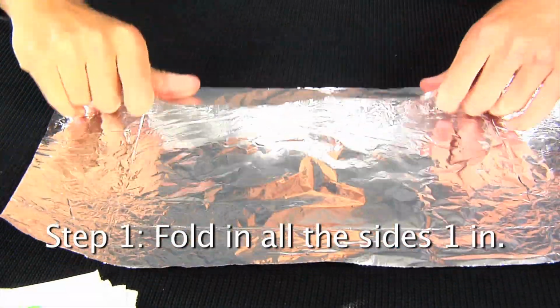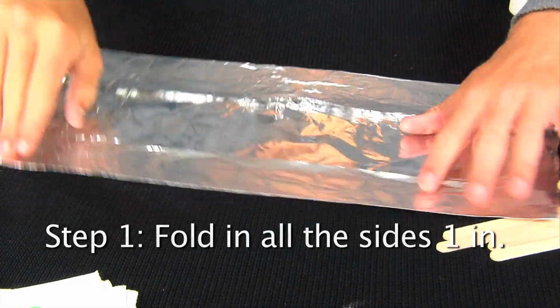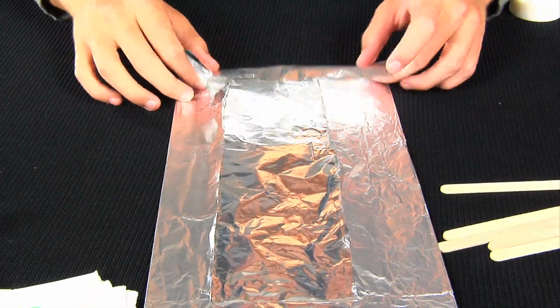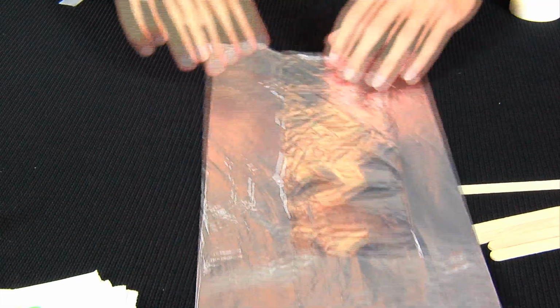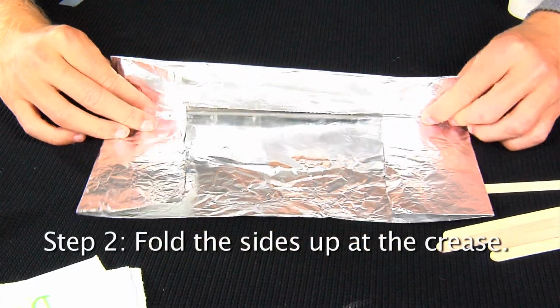Step 1. Fold all the sides in 1 inch. Step 2. Fold the sides up at the crease.